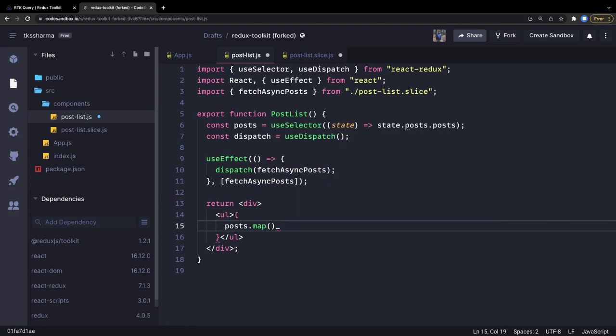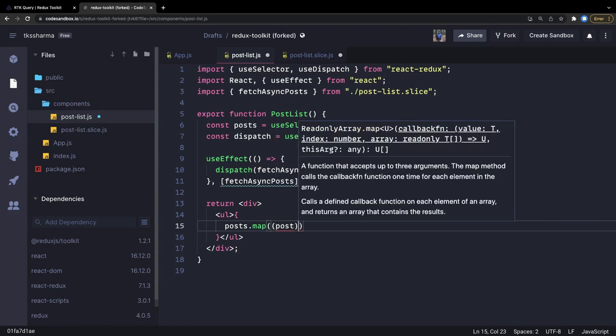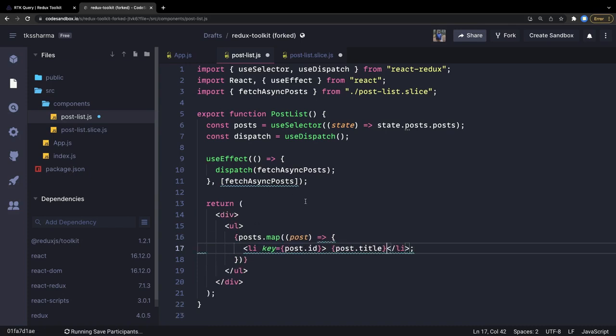Okay, I got the access of each and every post, and I can just simply put the title or whatever the post I'm getting. So we just need to pass the key. Do we have a unique key inside a post, which is post.id, and here it can be simply post.title. Okay, this is it. So we need to return this. This is the missing part here inside map, otherwise how will the values be populated.